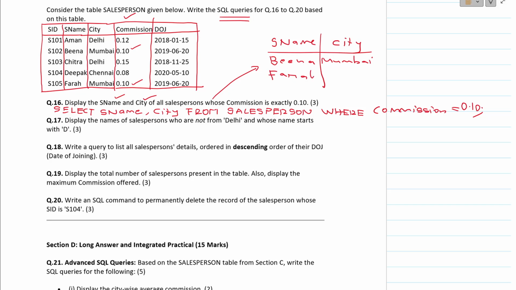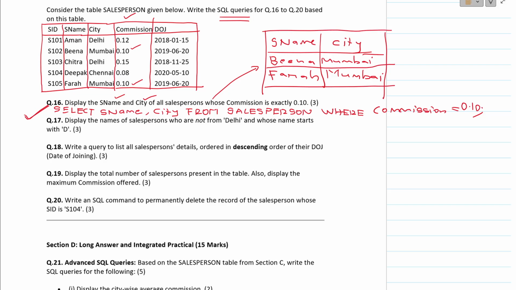I'm just writing the output. When you write this code, you will find this table with rows and columns in your output screen for the command that we have just written.